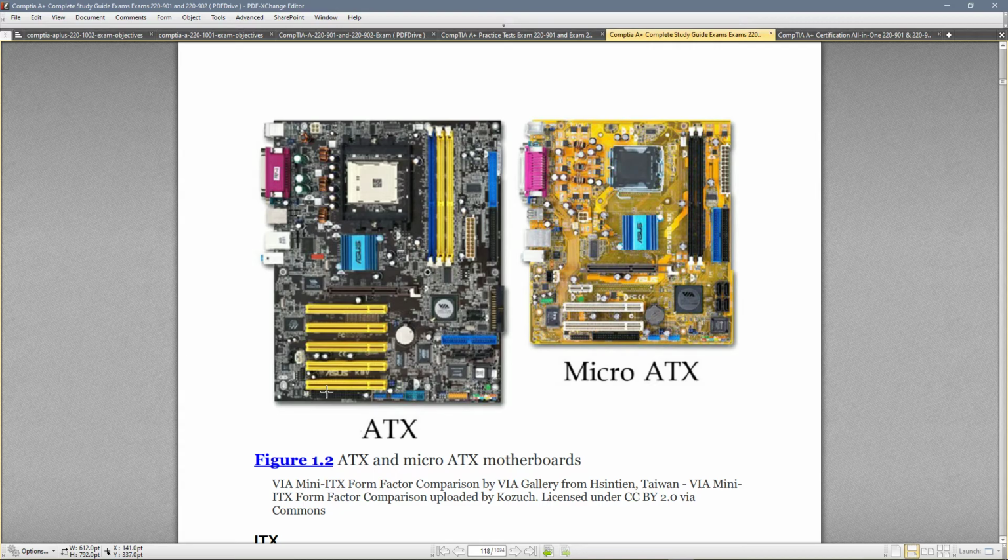ATX and its derivatives are the primary motherboards in use today. Standard ATX motherboards measure 12 inches by 9.6 inches, or 305 millimeters by 244 millimeters. Micro ATX follows the ATX principle of component placement for enhanced cooling over pre-ATX designs, but with a smaller footprint. Some trade-offs come with this smaller form. For the compact use of space, you must give up quantity. That is quantity of memory slots, motherboard headers, expansion slots, and integrated components. Be aware that micro ATX systems tend to be designed with power supplies of lower wattage in order to help keep power consumption and heat production down. This is generally acceptable with the standard reduced micro ATX suite of components.